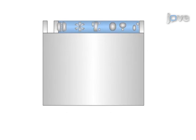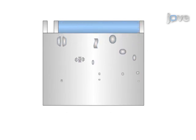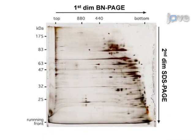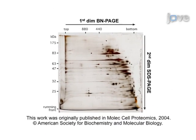Next, a second dimension denaturing SDS-PAGE is performed in order to subdivide the complexes into their individual constituents. Proteins can be visualized by silver or Coomassie staining or Western blotting. Here, separated proteins were detected by silver stain. In the following demonstration, however, Western blotting will be used.